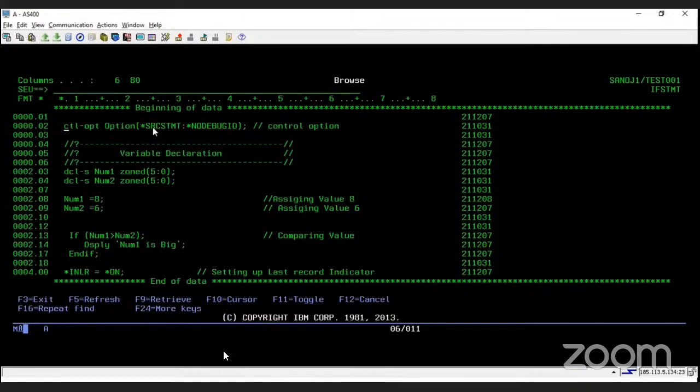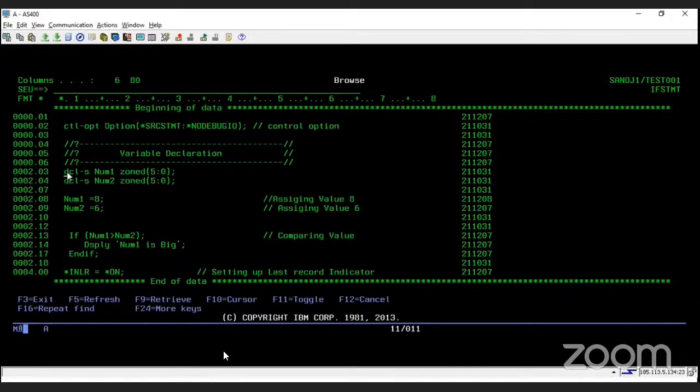It means that if you get any error, the compiler will add some extra lines, and when you go to your program, you can't find that error line. To rectify that problem, we use star source statement and no debug input output.